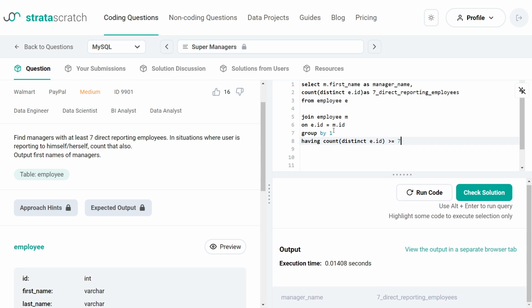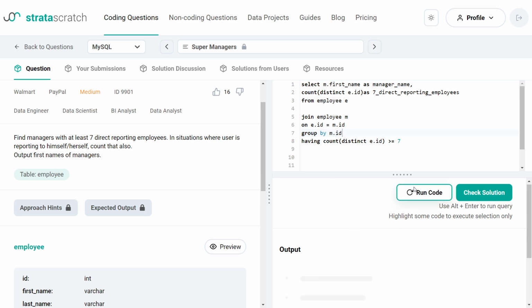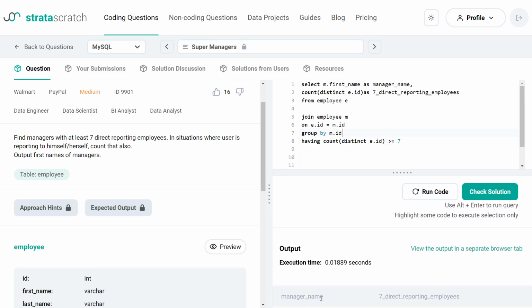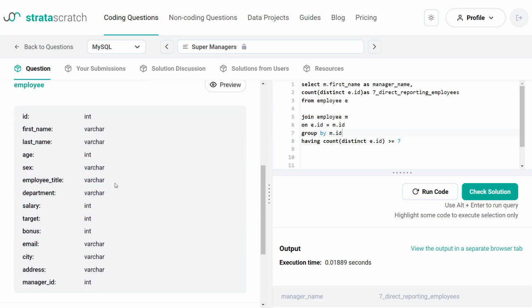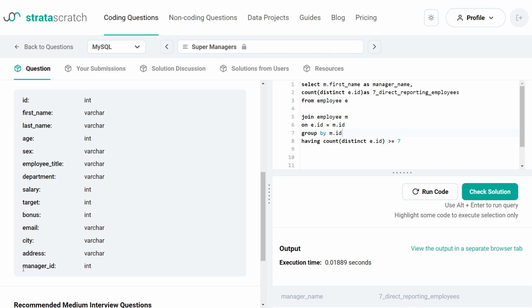We are not getting it. Let's do group by on the basis of m dot id, manager id, because maybe with the help of that. Still we are not getting the answer, guys. Manager name and, which kind of things are we doing wrong? Maybe on the basis of m dot manager ID. Did you notice something? Manager id is also already given. We can't use m dot id over here. You got my point.